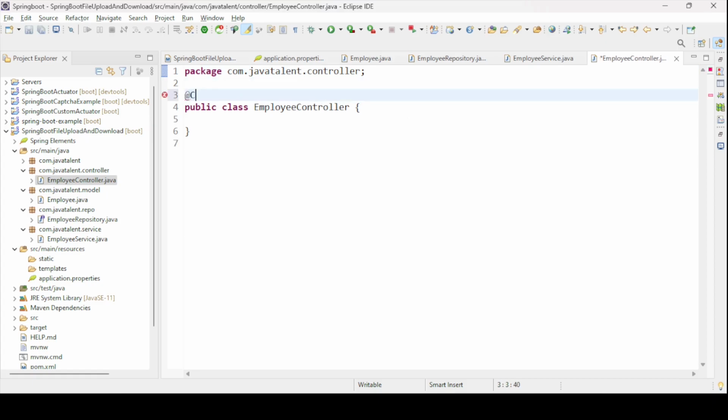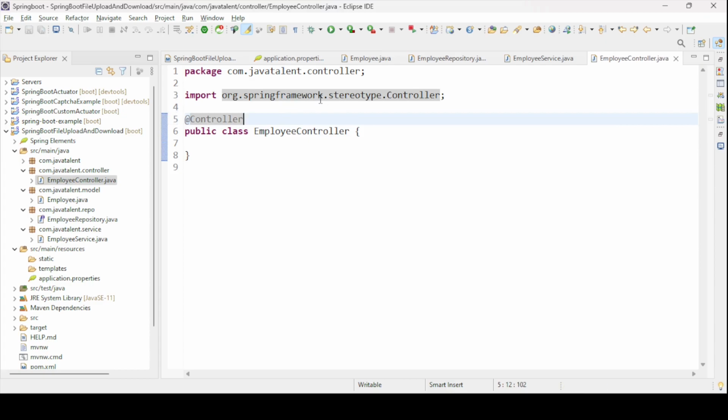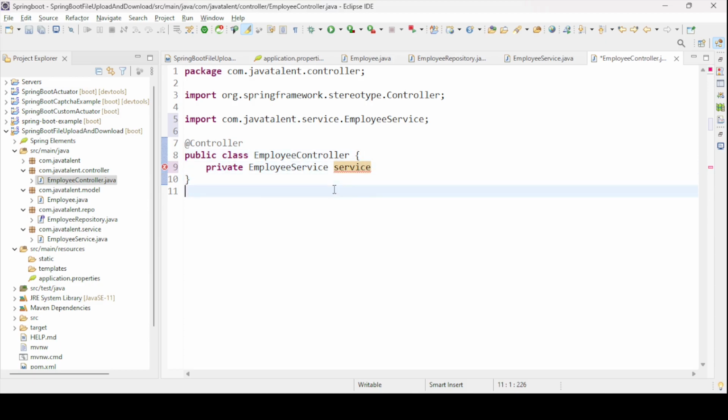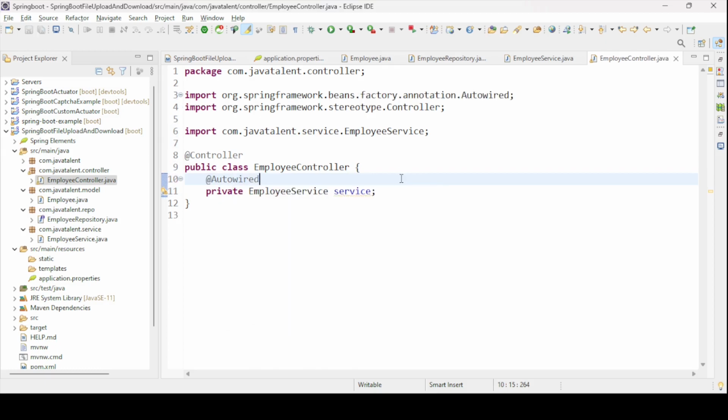I need to annotate this class with @Controller to make it a controller class, and here I need to autowire the service class, private EmployeeService service. Here autowire that service class.